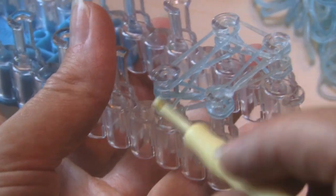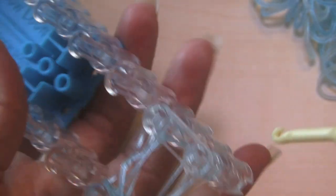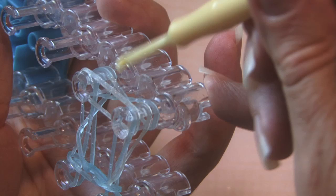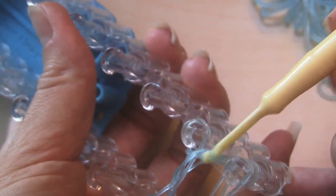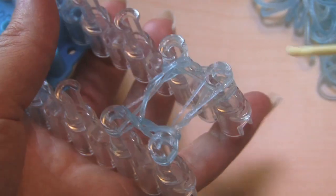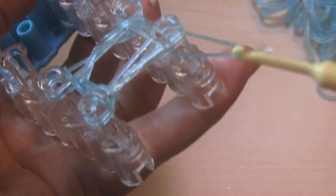Grab the bottom two bands right here. Bring it over the center just like that. I'm going to come over here. Grab the bottom two bands. Bring it over the center, put it in the middle like that. I'm going to do the exact same thing here with the bottom two bands.